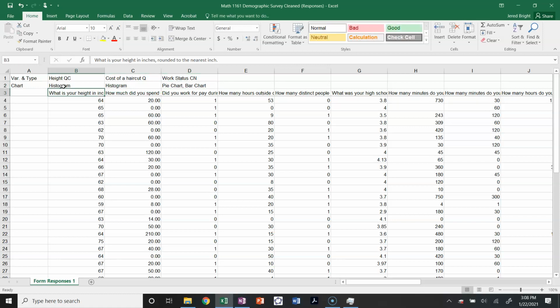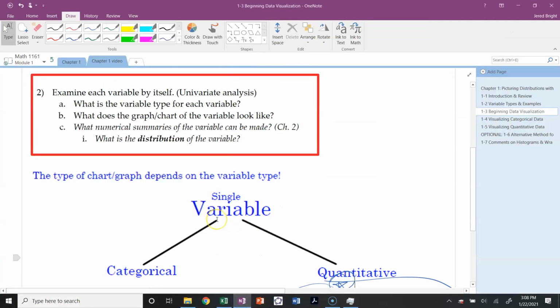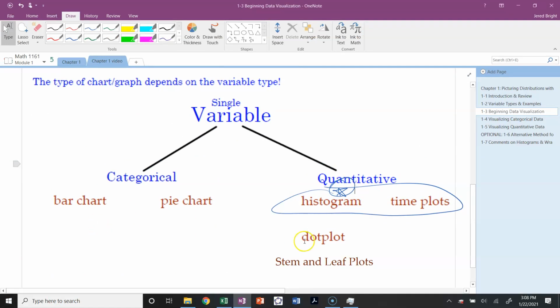You can go through, and I encourage you to work through this file and say, what's the variable? What's the corresponding chart? That way, you get practice with this flow chart and at least have identified which chart you should make. Now, in the later videos, you have the task of making the chart.